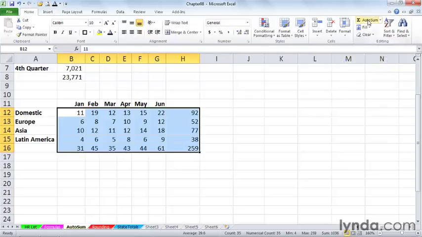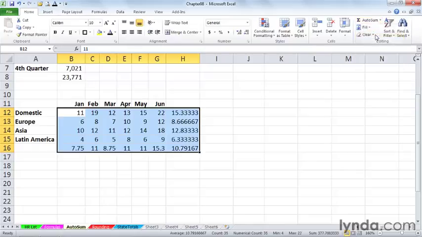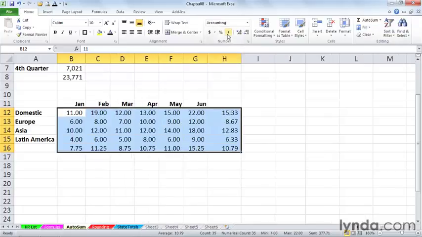Works just fine. And if instead of totals here, if we wanted averages, we would have highlighted the data here, click the drop arrow, use average. We get averages on the perimeter. And obviously we need to do some formatting there. The comma button would be a quick fix possibly. But it's easy to use AutoSum and its related drop arrow capabilities. A good quick way to take care of lots of formulas in Excel.